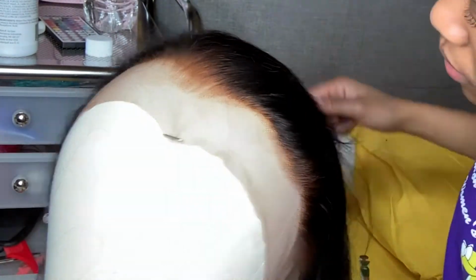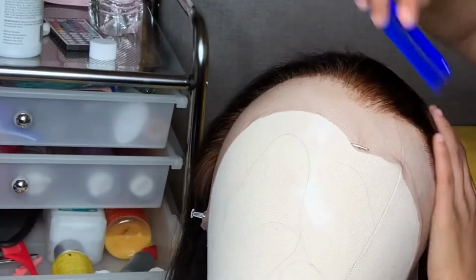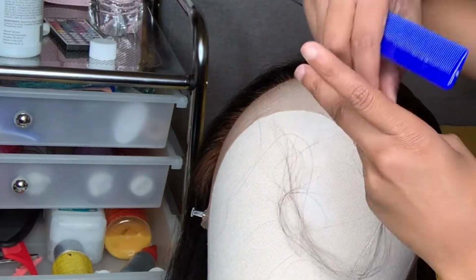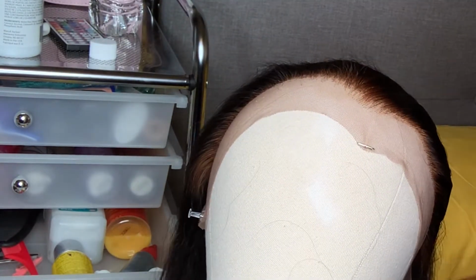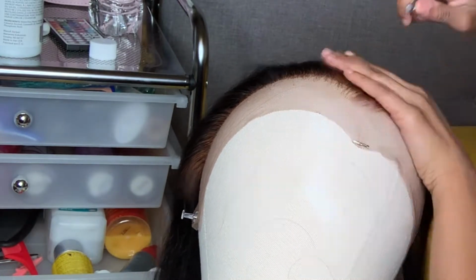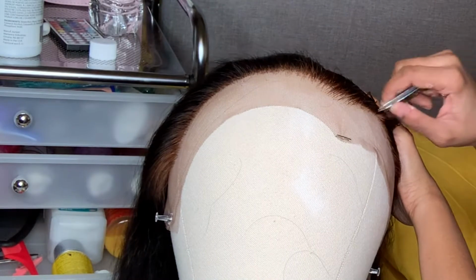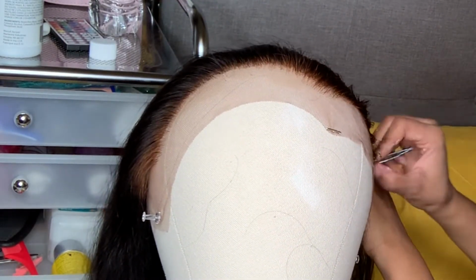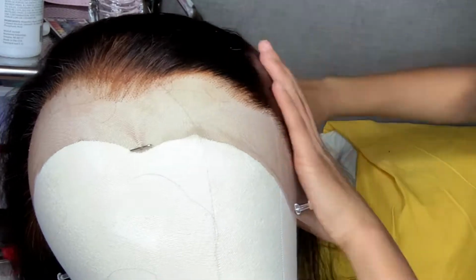So I ended up sitting down, y'all. I was so tired and I was trying to just keep pushing through instead of stopping. I was sitting down trying to see if that would be more comfortable for me, and I still ended up standing back up because that was not helping me at all. I could barely see. It was a mess trying to sit down and pluck.